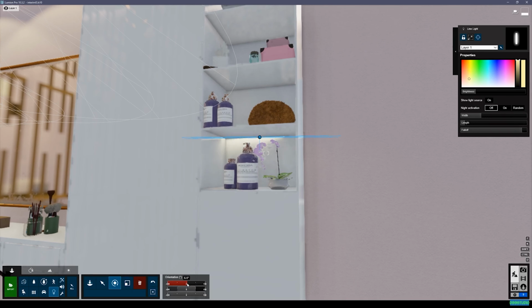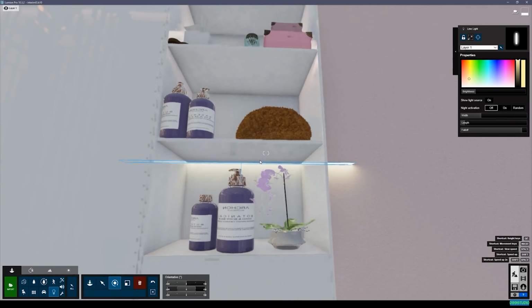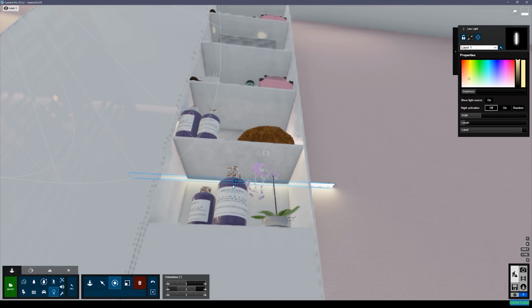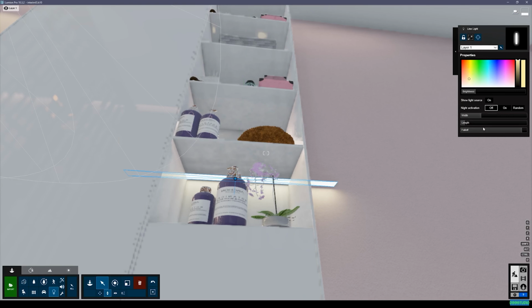Rotate. Let's put it about 0. And like this, decrease, make it a little bit higher until here, and now do it again.